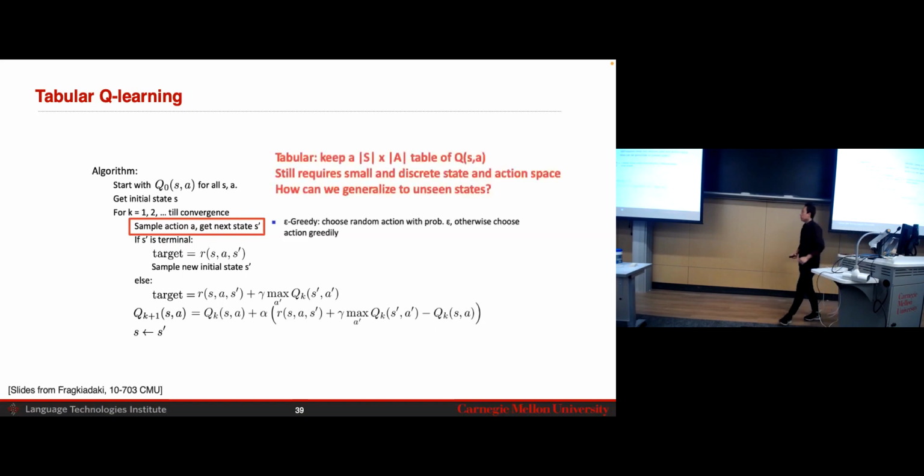Cool. No questions. There are still some issues here. We cannot solve the issue with transitions. We don't know the transitions. We simulate them. We see what next state you get into. You approximate the expectation. But it's still tabular in the sense that you have to keep a full table across all your states on the rows and all your actions on your columns, right? So this still requires you to have a small and discrete set of states and actions. It doesn't really scale to images and text being our actions and states. And it also doesn't allow us to generalize to unseen states. Right? If you have this table, you're not really going to be able to infer something about your Q stars for states that you haven't seen before. And all these are things that we ideally want to have.